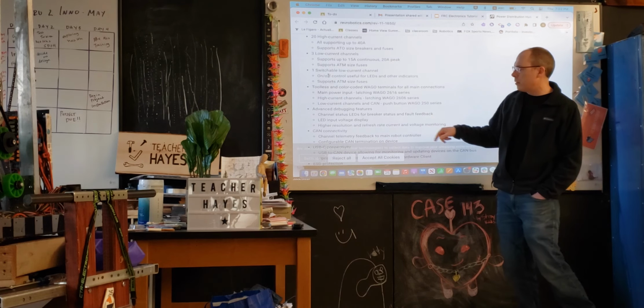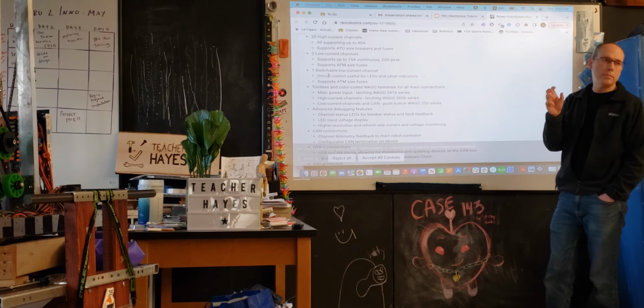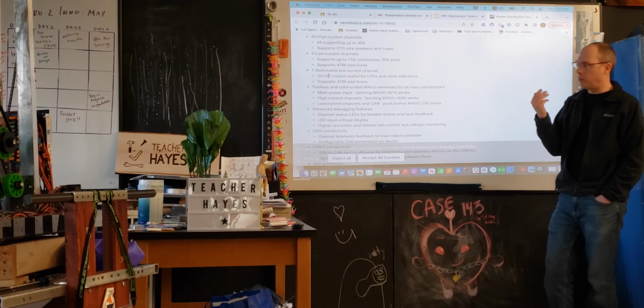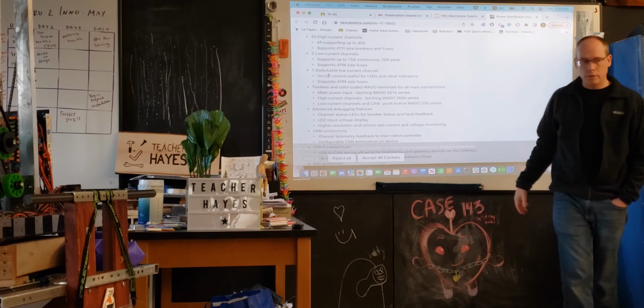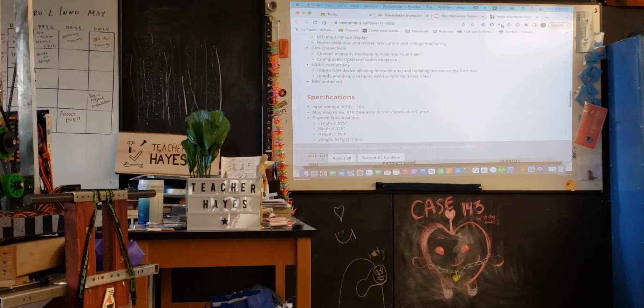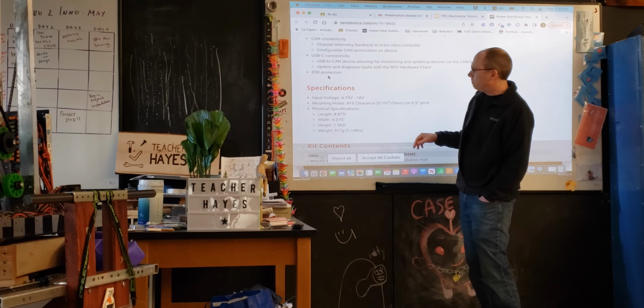This is describing some of the features that you can start to debug from this, and I'll show you at the end. You can use a REV Robotics piece of software to be able to look at additional characteristics in real time when this is turned on. That's often useful for debugging. If you don't know what's going on, it can show you things. And this is part of the CAN loop. You can see here talking about the CAN connectivity. We'll show you that in a second as well.